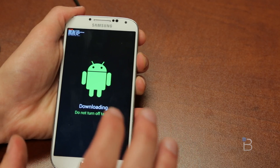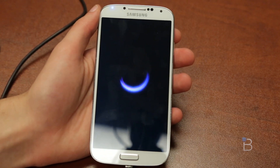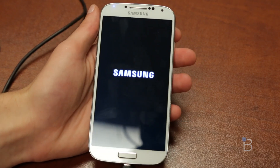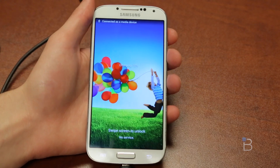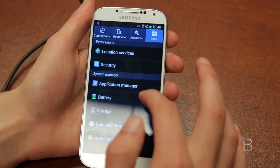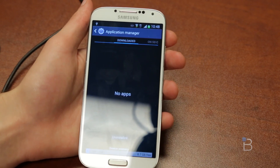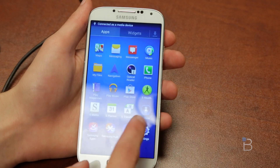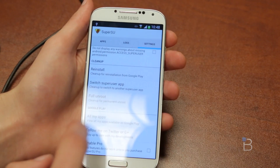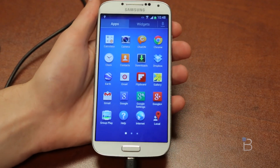We will be completely back on stock exactly as you got it right out of the store. If it boots back into the stock recovery, all you have to do is click Reboot Phone — that's just a thing that TriangleAway did, no problem at all. Once this reboots we will see the home screen, and then we're going to unroot through SuperSU. Actually, before we unroot, we're going to uninstall TriangleAway — slide to unlock, go to Apps, go to Settings, go to Application Manager, click on TriangleAway, and click Uninstall. Say OK and let that finish. Now TriangleAway is gone but we are still rooted. Go over to SuperSU, click on it, go to Settings, scroll all the way down, and click on Full Unroot. Click that and then click Continue — this will completely unroot your phone. You are now back on stock OS with the flash counter back to zero, the exact same way you got it right out of the store.